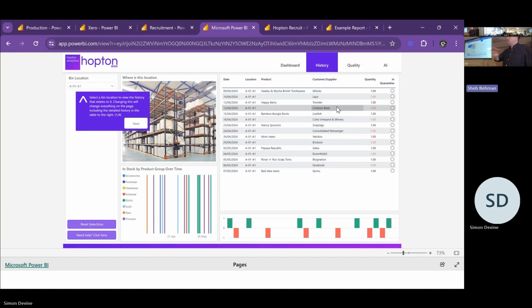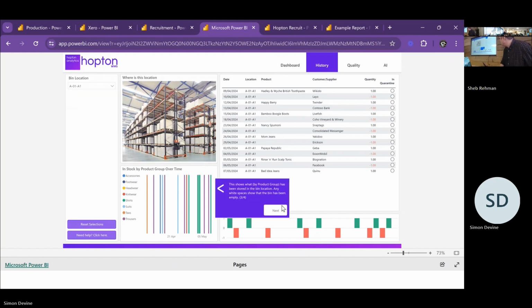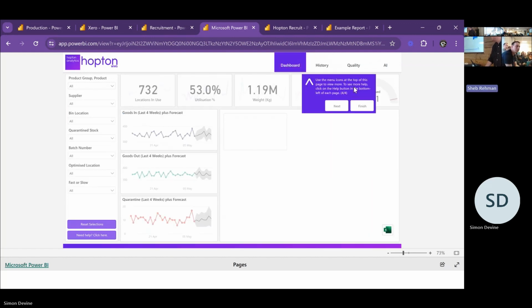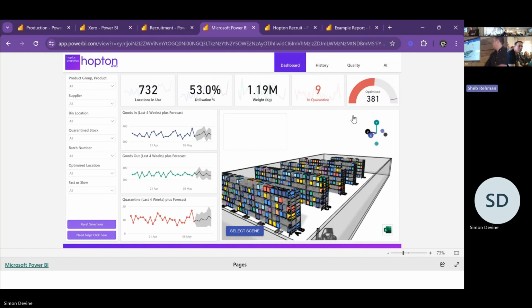Now, it's not perfect by any means. So I just go next, finish. I like that. That's brilliant. And go back. I've still got this here. Yeah. So that's why I say, if you can use them sparingly, but you definitely can have things flow and work, which is cool.